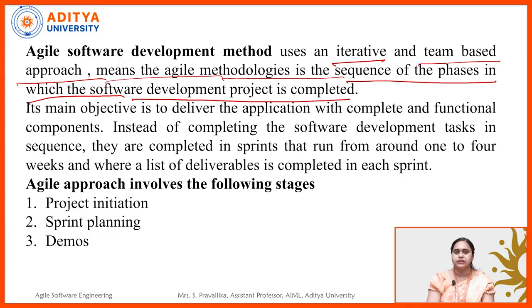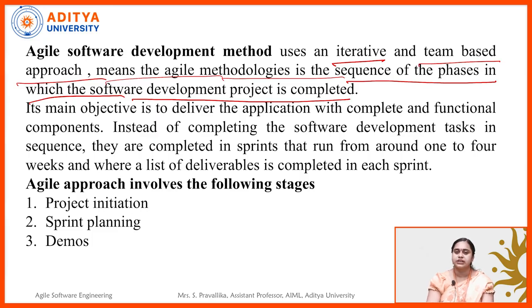So there are many sprints. Based on the project modules, they are going to decide the number of sprints. So the Agile approach involves the following stages. The first one is project initiation, the second one is sprint planning, the third one is demos. So initialization of the project, followed by the sprint planning.